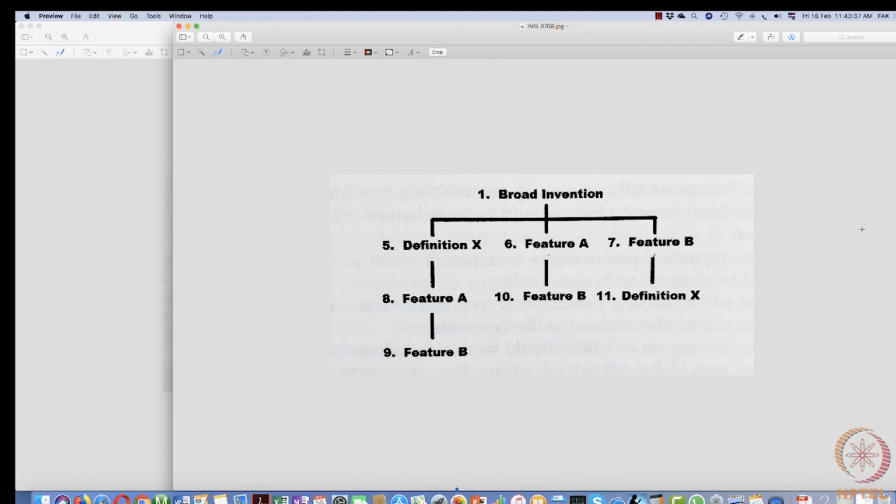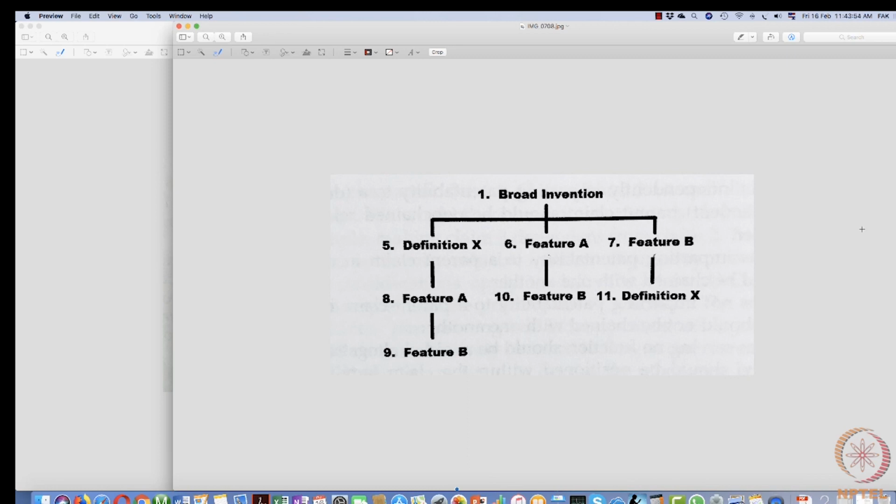Now this gives you flexibility in prosecution. If some objection is raised on the definition of X in claim 5, the definition of X is still covered in claim 11, and claim 11 will still survive.